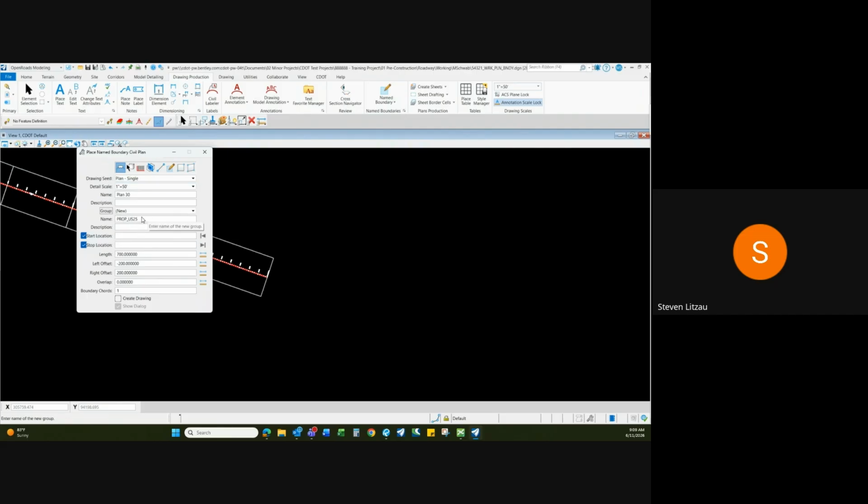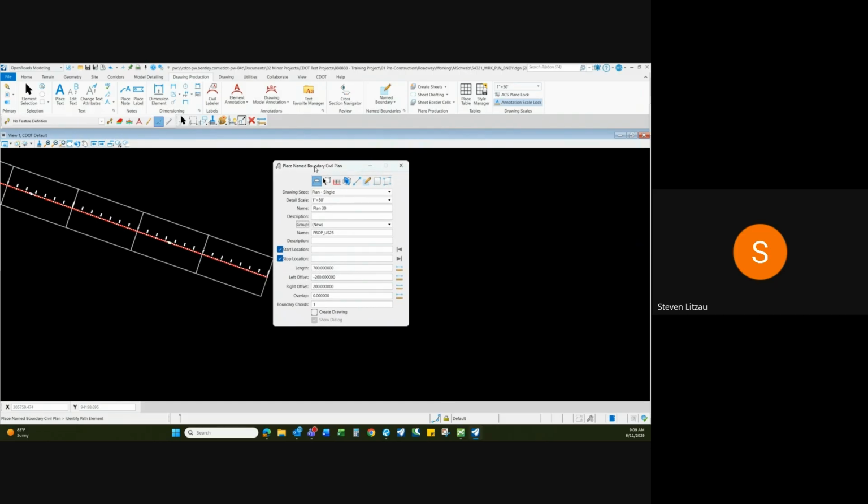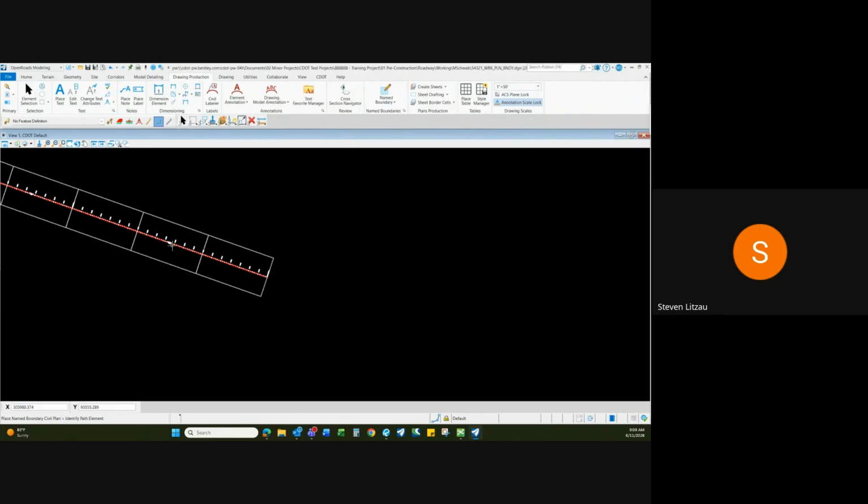I would want to point out we can make changes to these dynamically. The underlying key that we're getting to here is the location where I cross the center line, the alignment can't change. But if I needed to shift one of those up or down to show a little bit more of a frontage road, we'll call it a lateral adjustment, or changing the boundaries of the named boundary itself. If I wanted to put in a vertex or take out a vertex, we can do some of that. But the stationing is hard coded at creation.